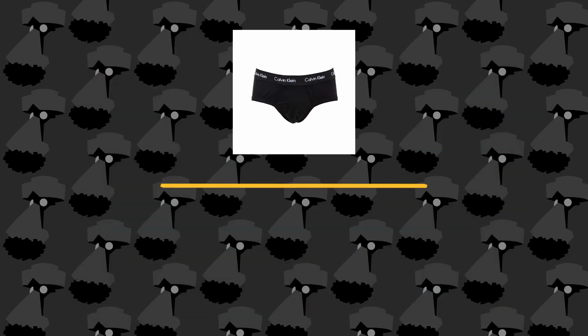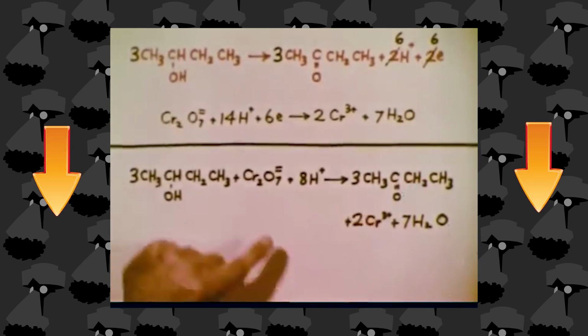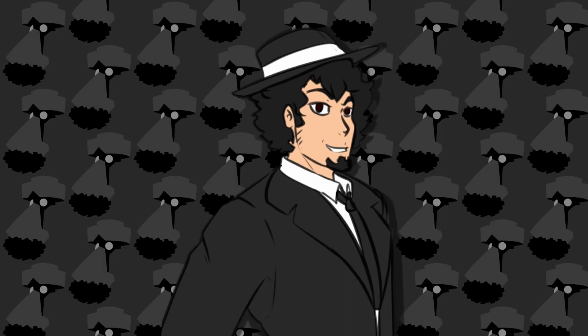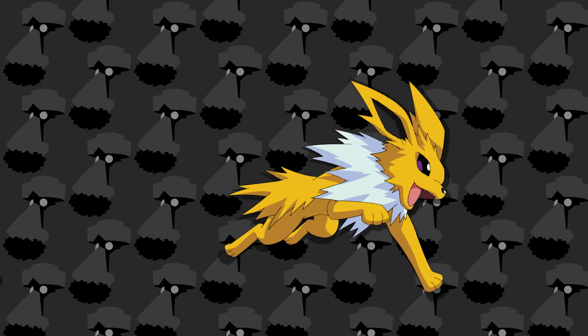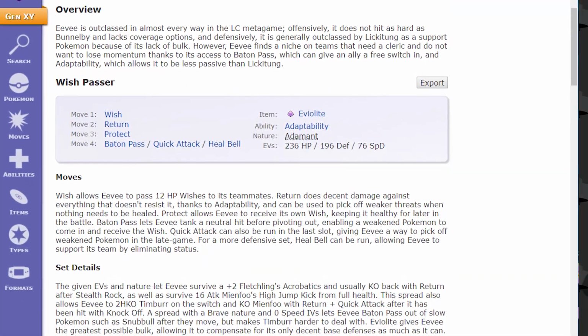We'll give you a brief overview of the methodology before each section, but for a full breakdown, see the link in the description below. Point 1. Damage per turn. For this score, we first looked at the average speed of all Pokemon and compared the speed of the Eeveelution to it. If faster, we gave the contestant 2 shots, if slower, only 1. We based which attacks they would use off of existing competitive builds.